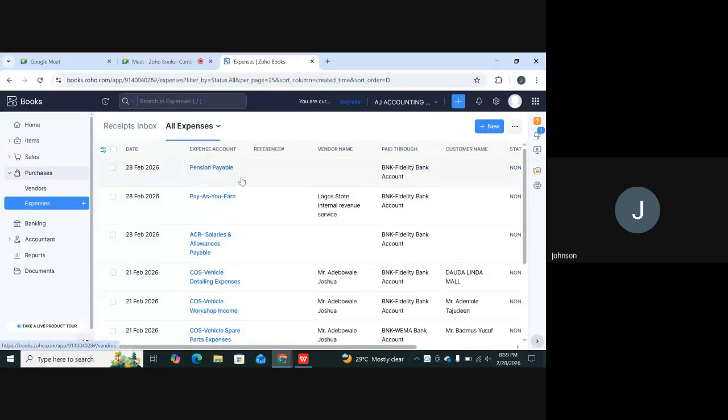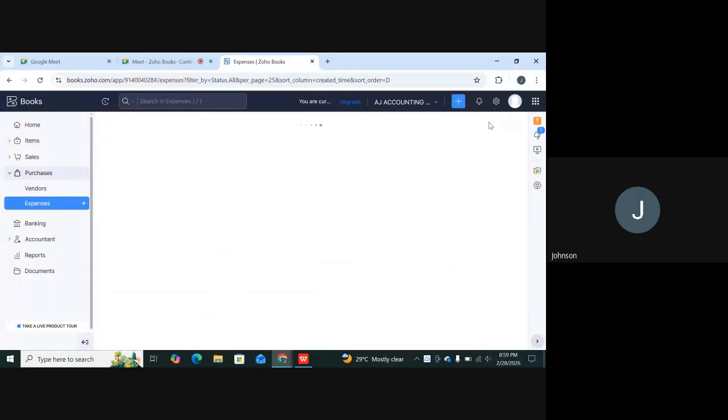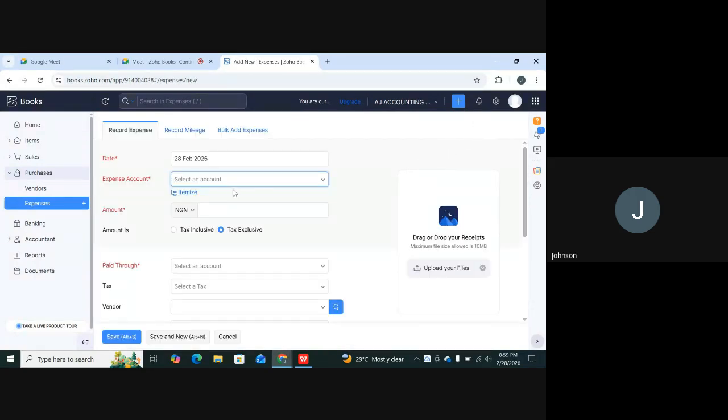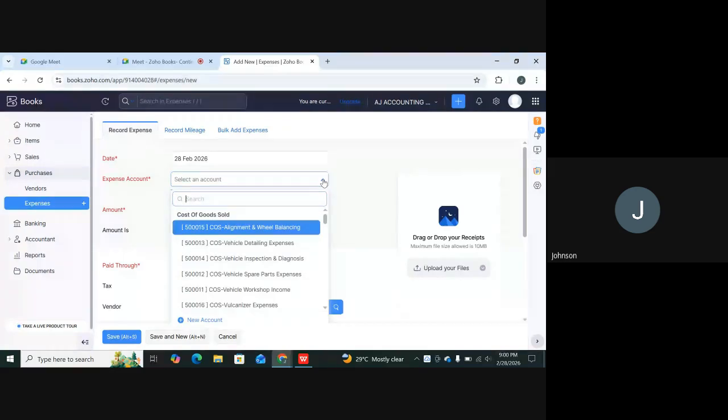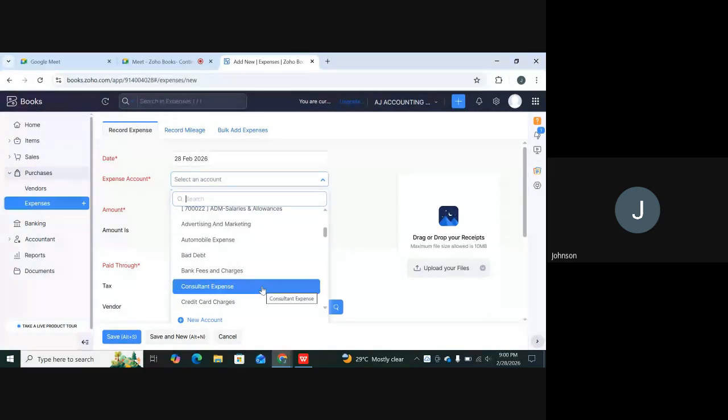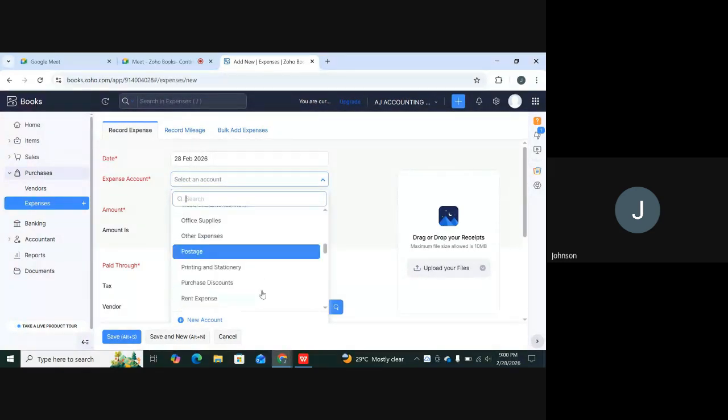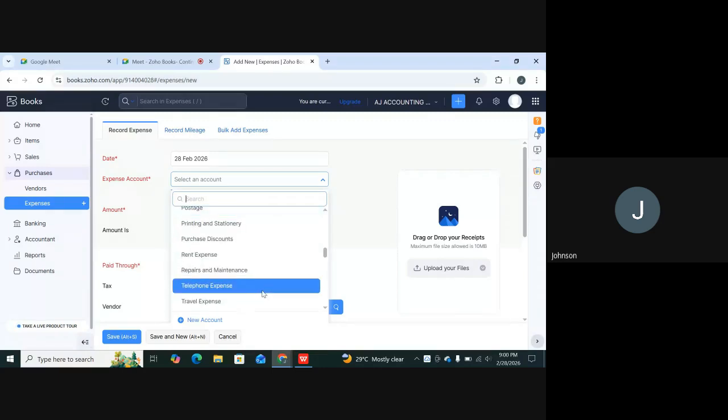So let's come over here and we create a new expense, right? Under the new expense, we select, let's say it's today, an asset that we purchased. Let's check for assets. This is cost of sales. This is consultant expense. Let's just search for motor vehicle.